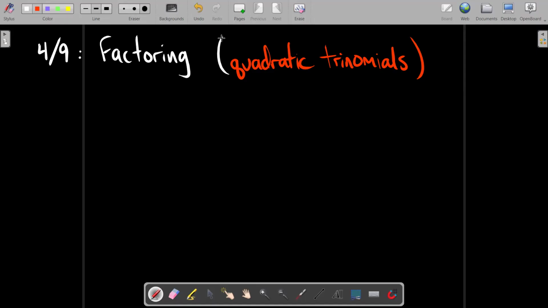As I said, there's going to come a day where you take Algebra 2 maybe, and you wind up factoring all sorts of different types of things. But at the end of the day, the word factoring has a very simple definition. To factor something means to break it down into things that multiply to make it. You've been factoring since like fourth grade. You just didn't factor algebra expressions.